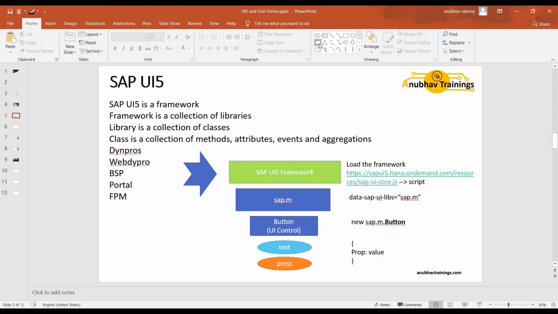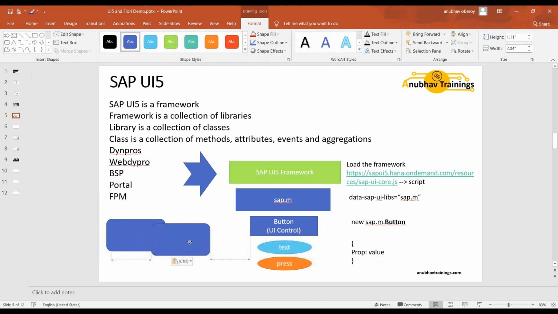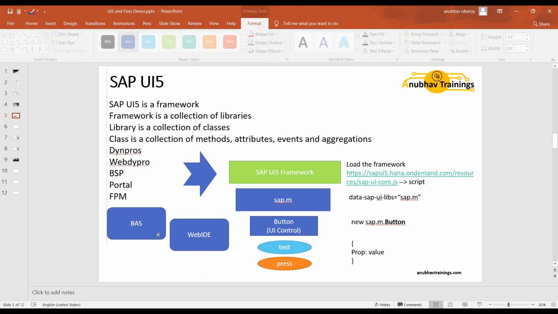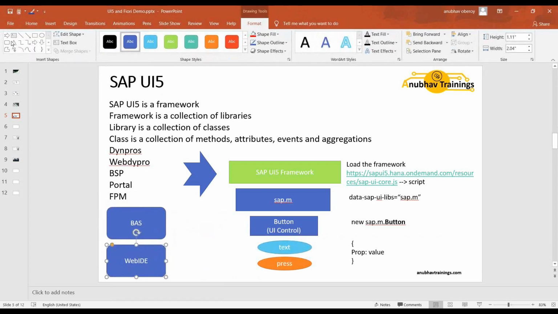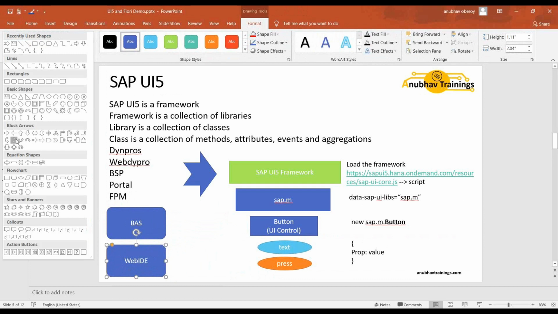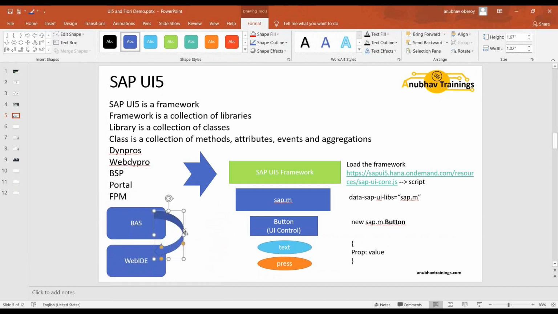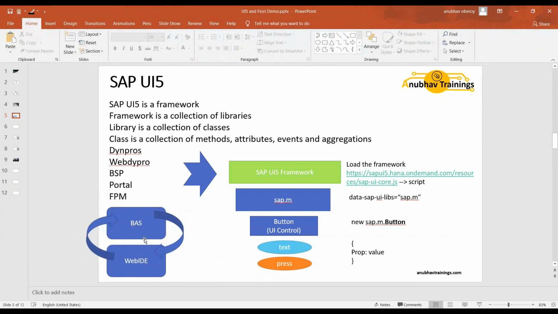So in today's demo session, for simplicity, I'm just going to show you two tools: the BAS tool, Business Application Studio, and also the Web IDE, of course, as a glimpse. You will also see in this demo session how this code is interportable. You can develop a project, and this project is interportable between these development tools, because ultimately they are development tools alone, right? So that gives you a clue that you can develop anywhere, wherever you like. Don't be biased about the development tool, because the same code works everywhere.